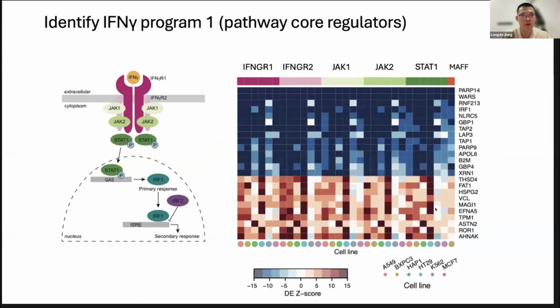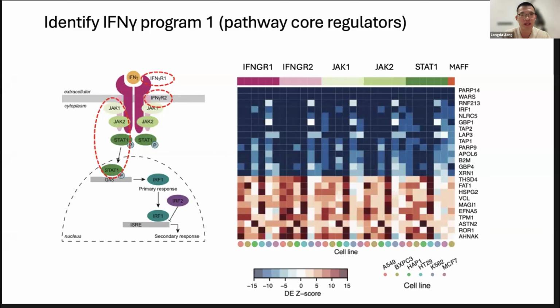To better illustrate what we're doing here, I'm going to give you one example for the interferon gamma pathway. The interferon gamma program 1 returned by multi-CCA covers all the core regulators in this pathway, as highlighted by the red circles on the left. We identify more than 600 genes as the program 1 signature, and most of these genes are highly consistent across different cell lines and different core regulators, as indicated by the different columns in each subgroup in this heat map here. These 600 genes form a very broad list of genes that cover the core pathway activity.